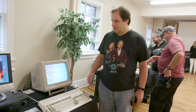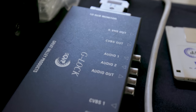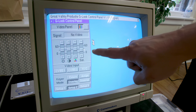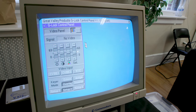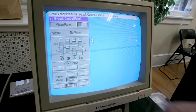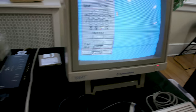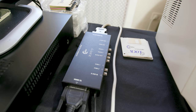Our last system is one of the last Amiga Genlocks — the GVP G-Lock. This is a professional unit, but if you notice it has no sliders on it. It gets its control through the joystick port and the software that Great Valley Products produced for it, running on the Amiga it's plugged into. So it has software control through the joystick port — your sliders and all other controls for the GVP G-Lock are on screen. Anything you input gets sent to the G-Lock to composite your video and computer screens and do your switching.